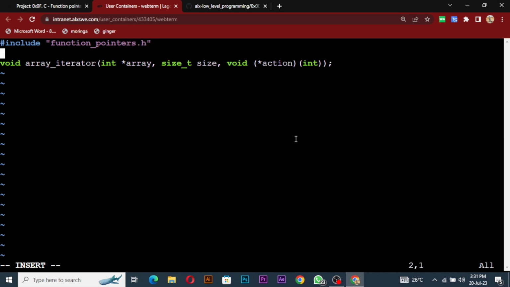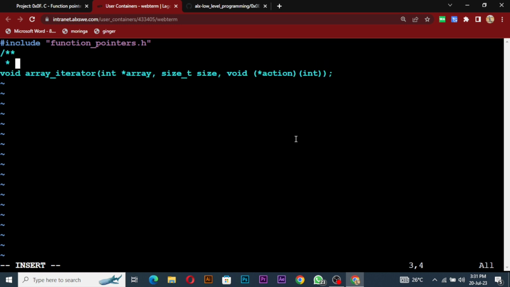Did I get it right? Then I'll start my documentation, and this one is called array_iterator, and this one is iterate through an array.